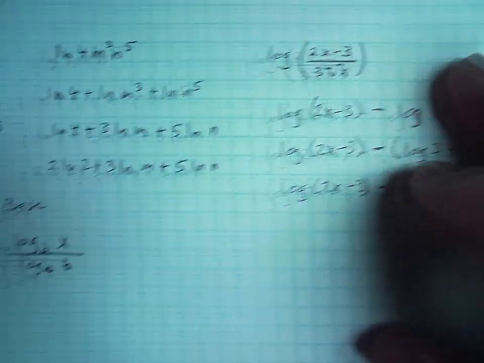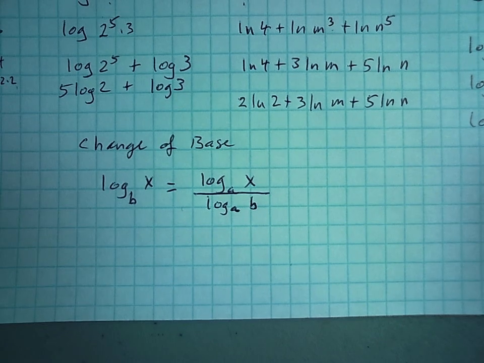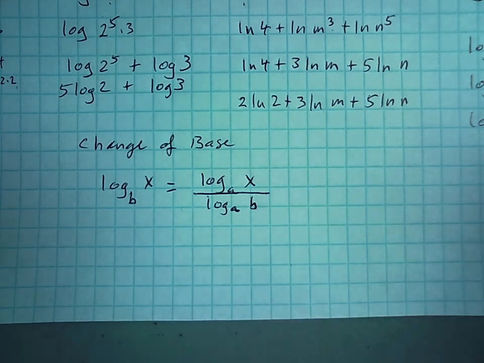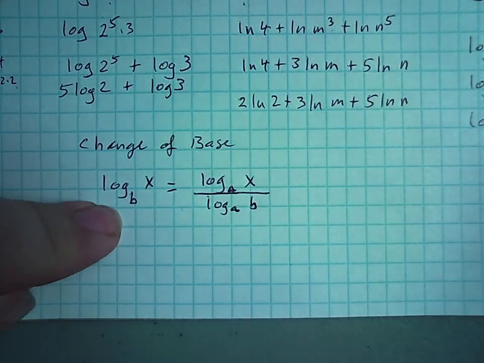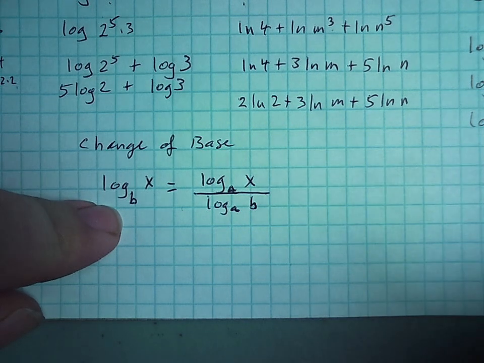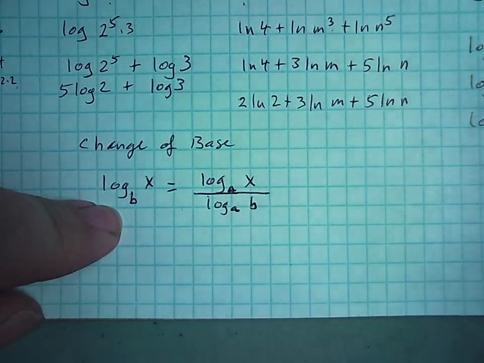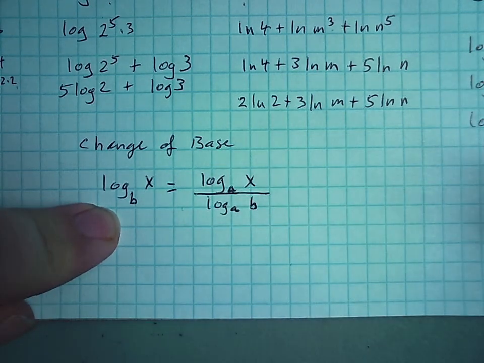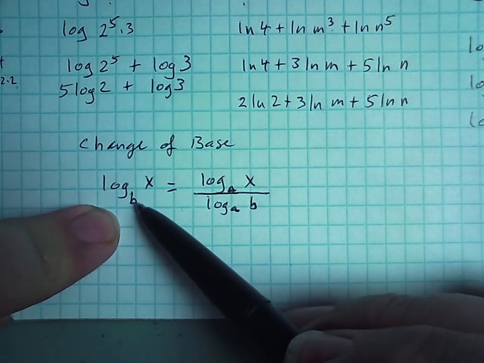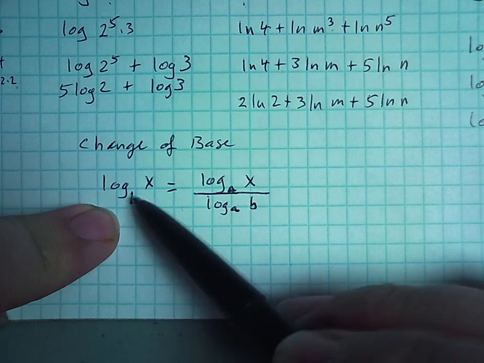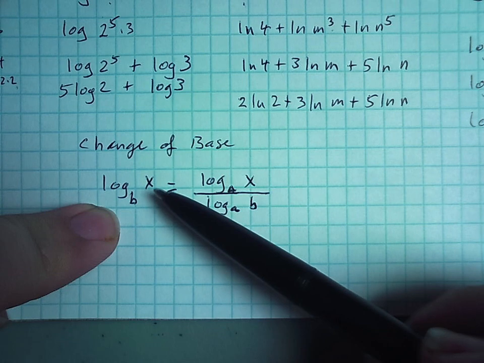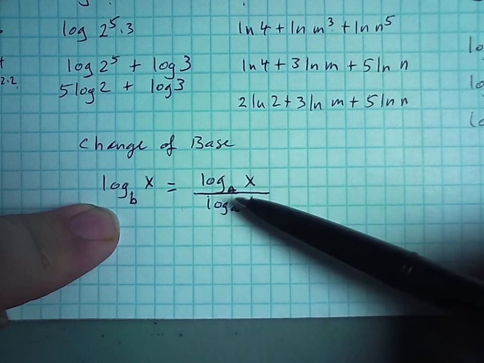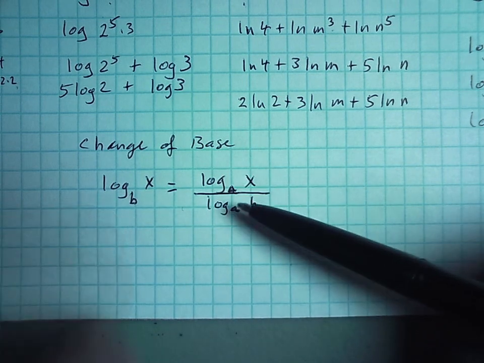The last thing I need to talk about is the change of base formula. It's another one of those that was much more important when our calculators weren't quite as smart. But it basically says you can change the base of any logarithm you want as long as you're willing to make a fraction of logarithms. You can change it to any base you like. So the process here is you take the original base, it goes in the logarithm on the bottom. And you take the argument of the original one, it goes in the logarithm on top, and you can put any base you want in here for a.